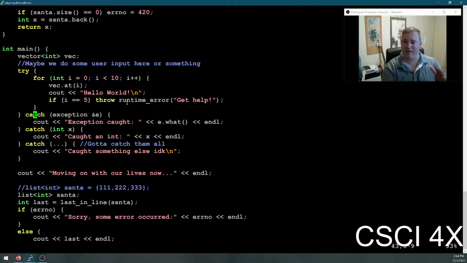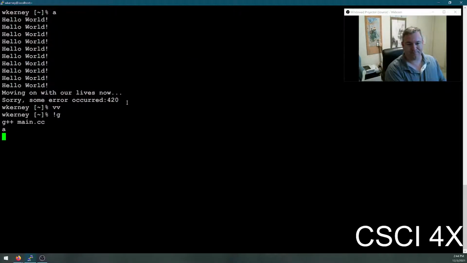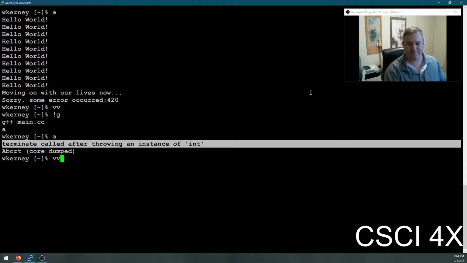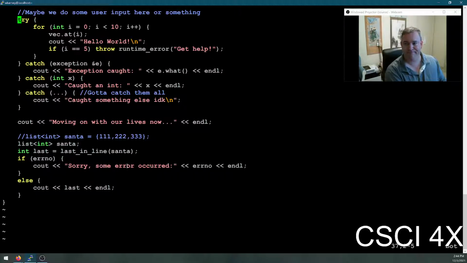If nothing catches it, it goes all the way up to the top of the C++ runtime, where there is a universal try-catch block that catches the runtime error, prints the error message, and kills your program. So if you have any uncaught exceptions, it kills your program. Do you need a try for a throw? Absolutely not. Watch. If I just do this, terminate called, right? Because I didn't catch it, right? So throws.